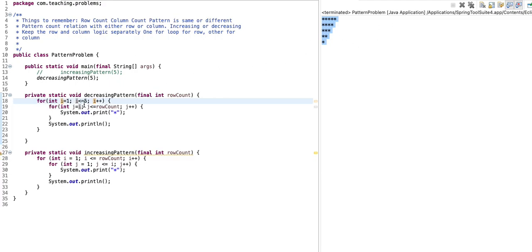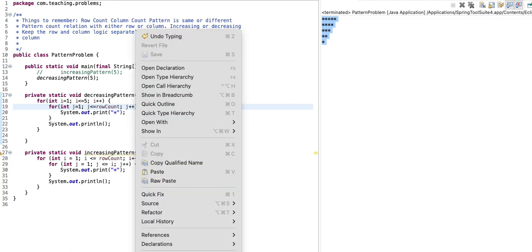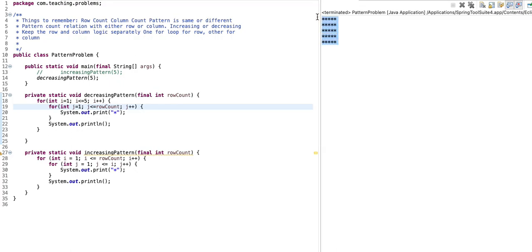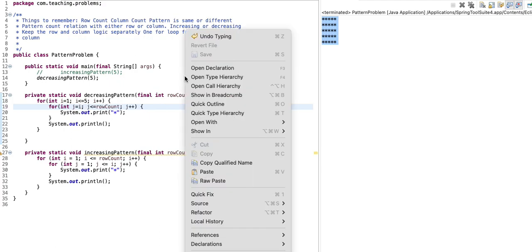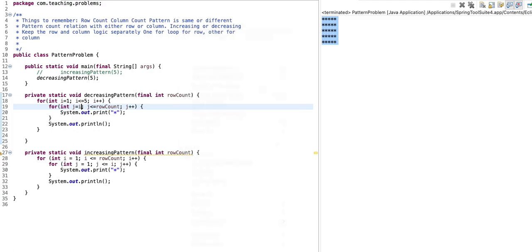If somebody is asking a pattern to print 5 stars out of star, even we do have a pattern like this. We have a pattern called the square pattern with all the stars. We can do this. And if it is a decreasing one, you have to reduce one star in every loop. So you can use the I to reduce it. Now I'll run the application. So it is very simple, right?